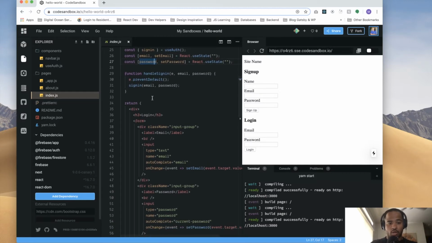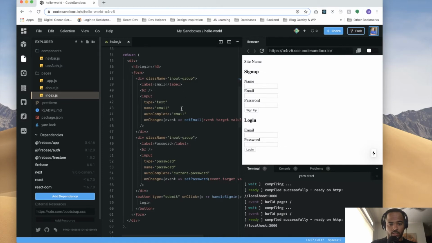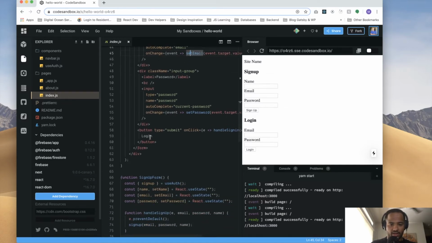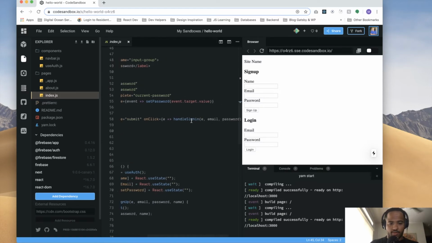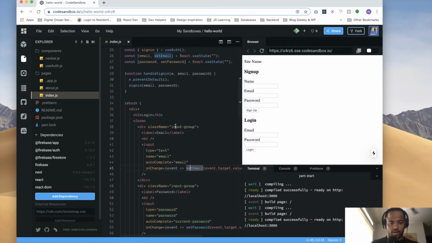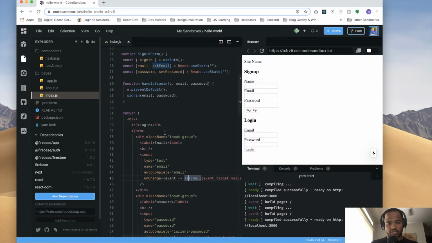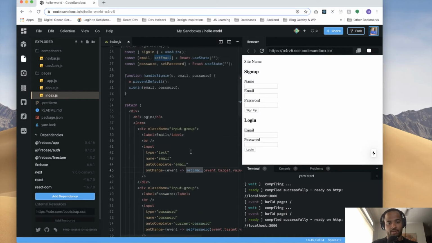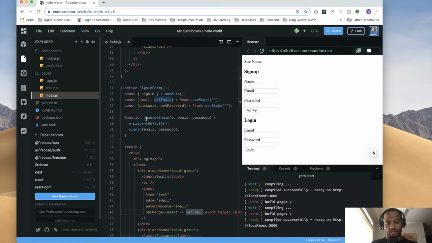I love it. So we're just going to have a simple form we return, a simple input group with onChange, of course using hooks to update that value, and the button has a simple onClick that calls our handle sign in. I know it could just call it from here, whatever. You can have the callback call the sign in from here. I just wanted to show how you can use these functions however you want.